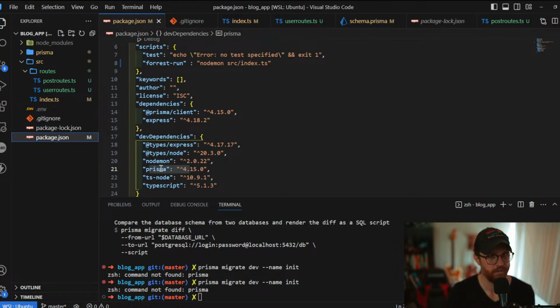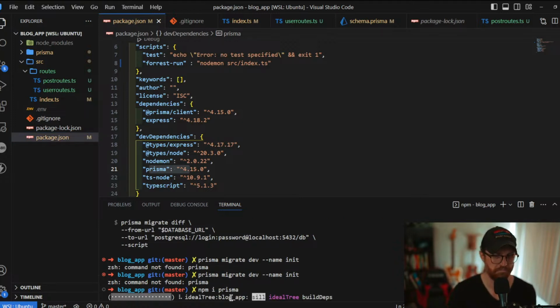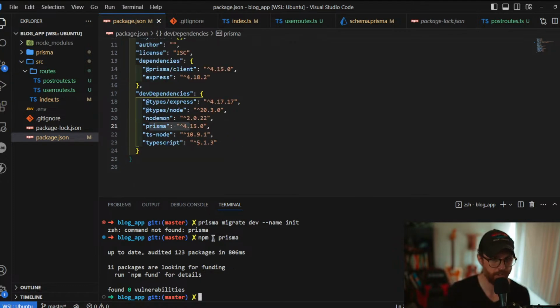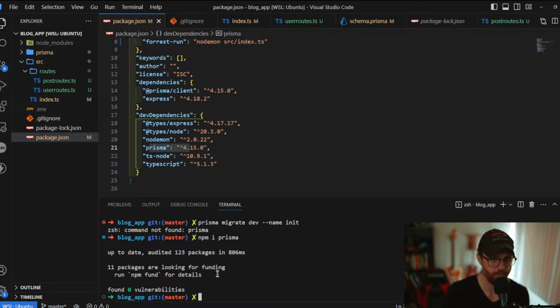Oh. Is it because here, let's see, npm i prisma. I think I had it set up as a dev dependency. I don't know why. I'll ask ChatGPT about that later. So right now I just want to get the database up and running.